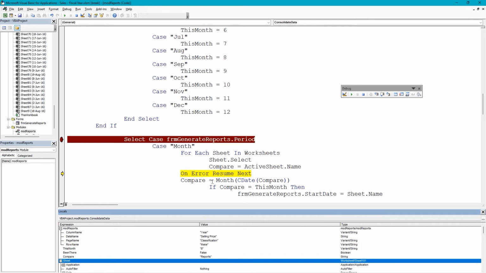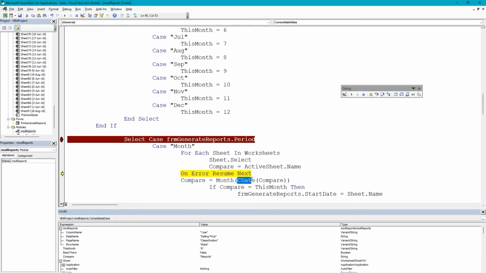Now, in that same compare equals line, you're going to select the expression starting with CDate through the first parentheses after compare. So you should have selected CDate, open paren, compare, close paren.